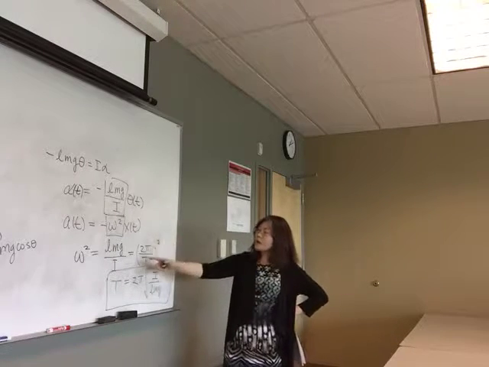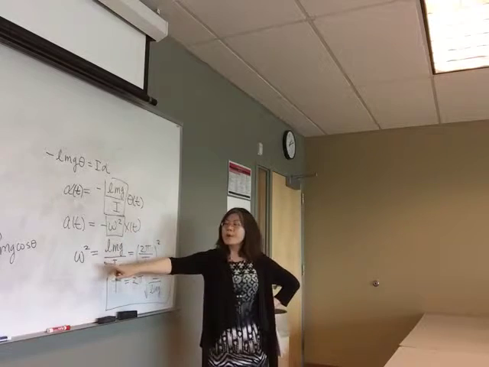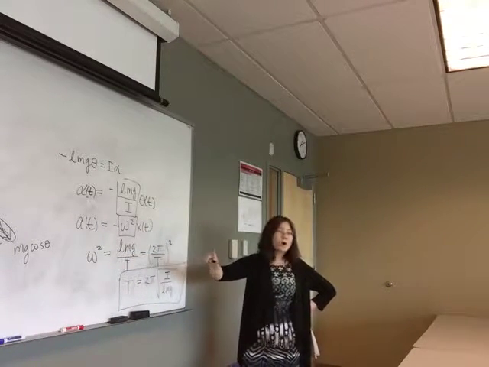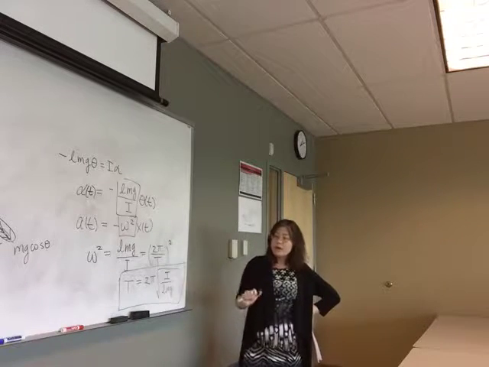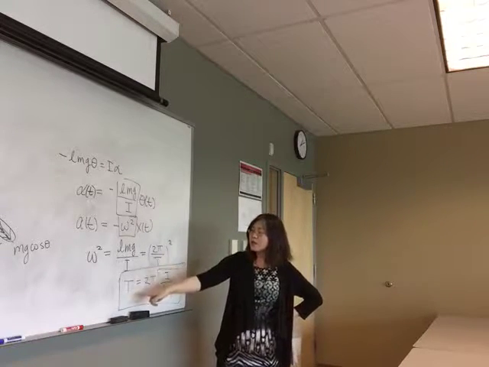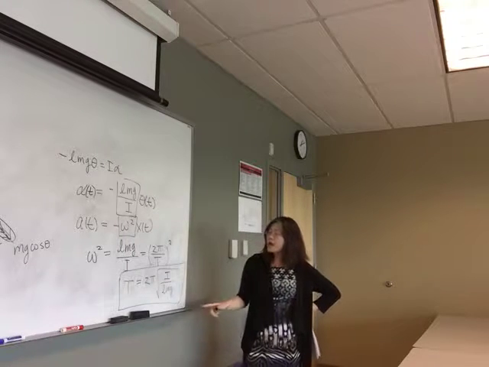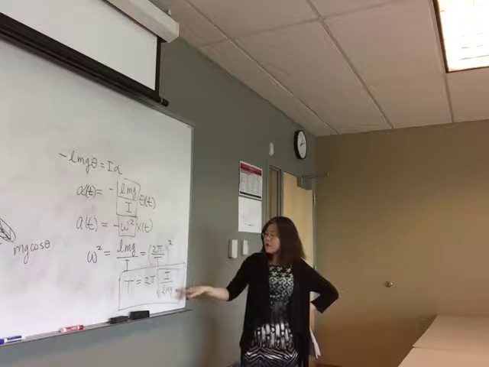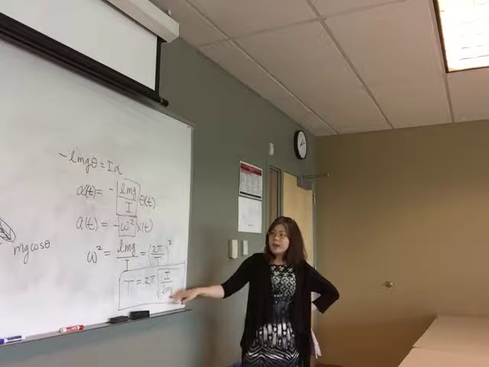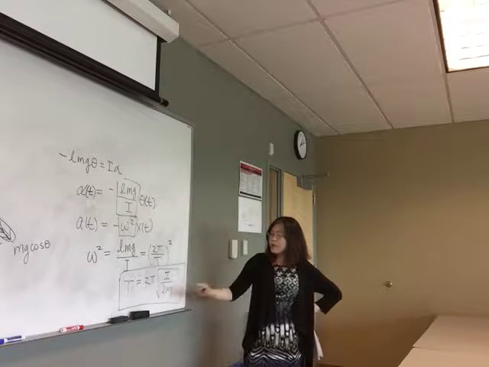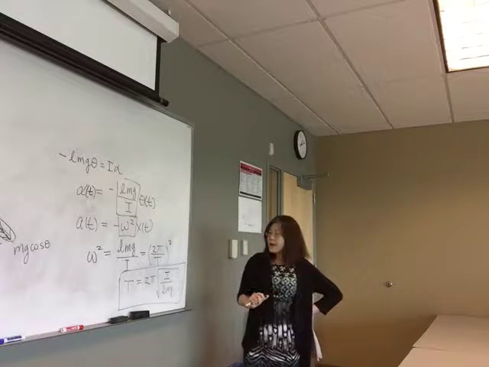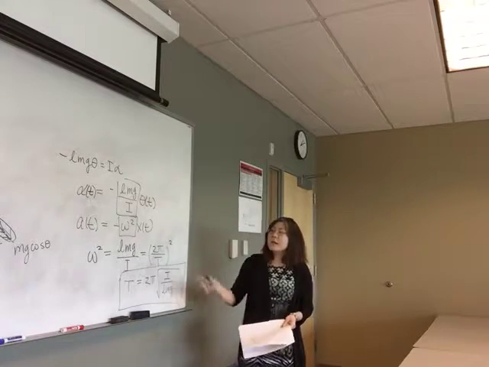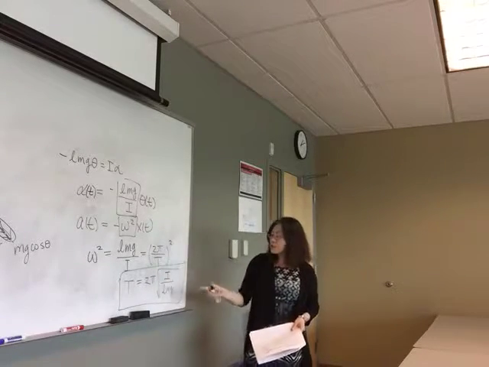Okay? So in other words, this is equal to this, so omega squared is equal to LMG over I, and then we know that omega is equal to 2 pi over T. So you square it, and then you rearrange that, you get your period. That's equal to 2 pi times the square root of the rotational inertia of that thing over the length of the string, the mass of the object, and then times g. Okay? So what does that give us? It just tells you how fast it moves.